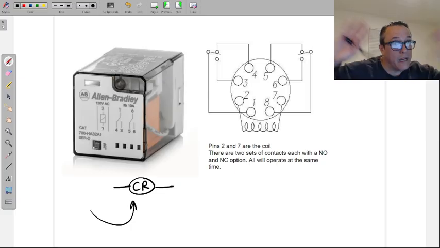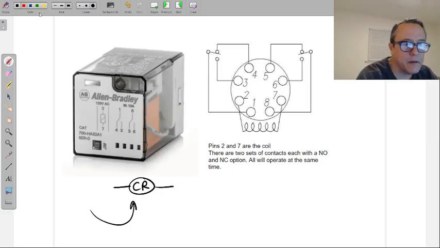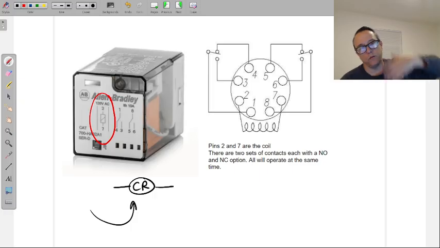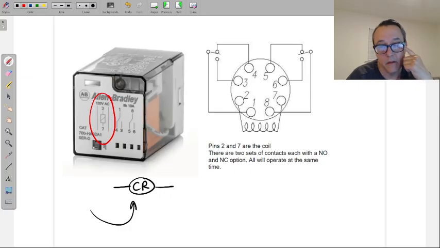When they ask what kind of relay voltage you want, they're not talking about how much voltage is going to be running through your contacts. No, they want to know the coil voltage rating. So you will tell them the coil voltage rating, 24 volts DC, 120 volts AC, or whatever in between. The next question they're going to ask you is, how many contacts do you want?